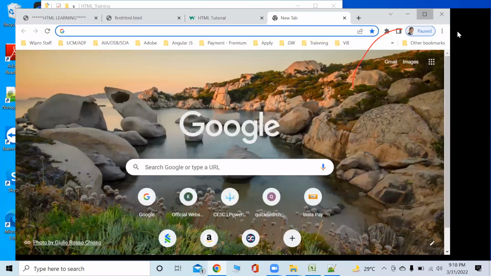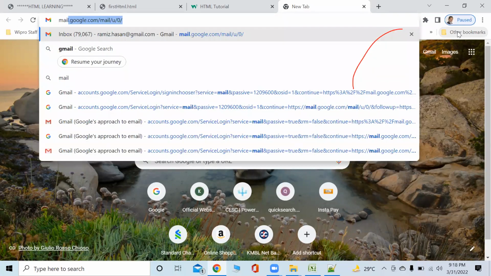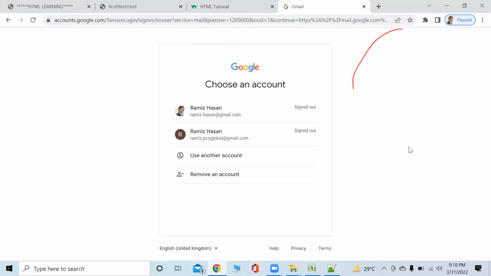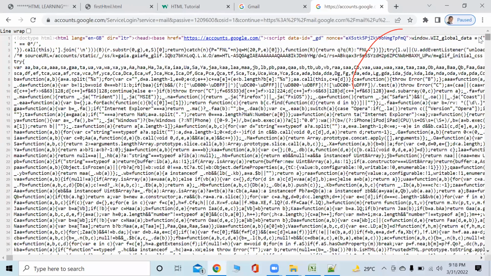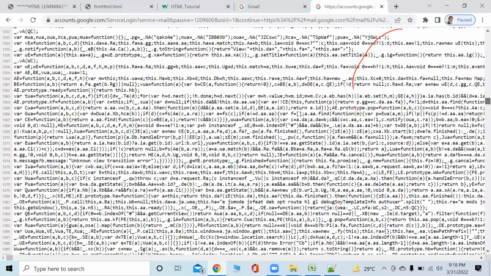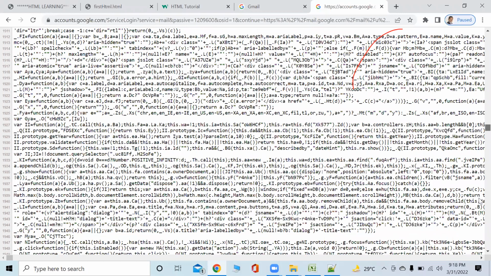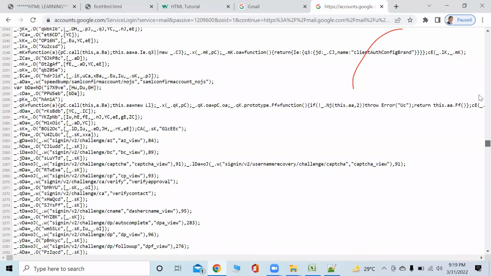I'll open this Gmail. See, this is our Gmail page, right? All pages are HTML pages inside. Do you see how it looks? I'll just give you one glance. If you go to view source, this is the view source of Google. Could you understand what is where? See this code. You can see there is a lot of script, a lot of methods, a lot of many things.